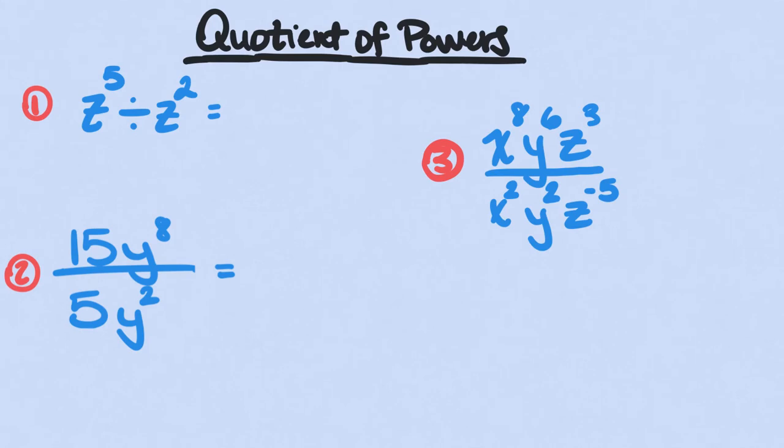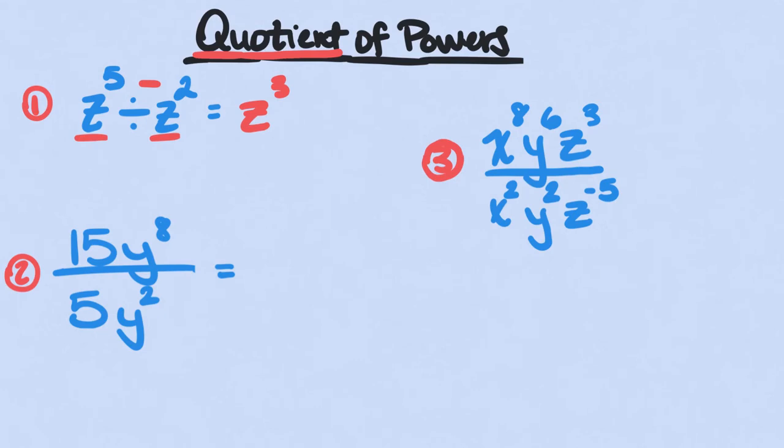Alright, so the next property we're going to talk about is the quotient of powers. Quotient in math is when we're dealing with division. This one is essentially the opposite of the last property we just did. When you divide two exponential expressions that have the same base, in this case z to the 5th divided by z to the 2nd power, those share the same base, z. What you're going to do is subtract your exponents. So in this case, we get z to the 3rd power, or z cubed. So that's how we do that.